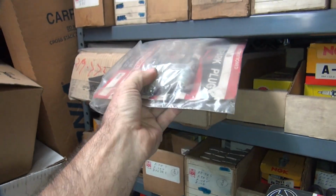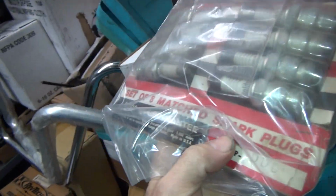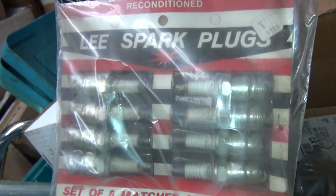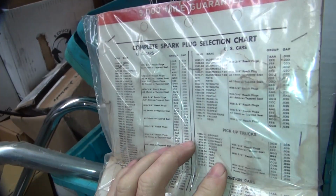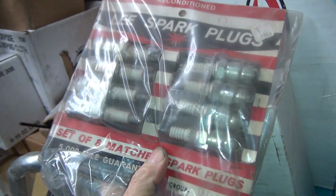What are these? Are these Lodge or something? Autolite. Ooh. Autolite plug. This looks like your 70s, 80s packaging to me. 5,000 miles to a spark plug. Oh my God. It's gonna live forever.